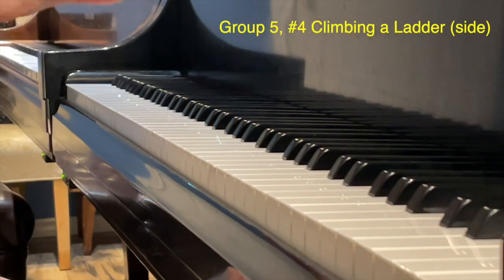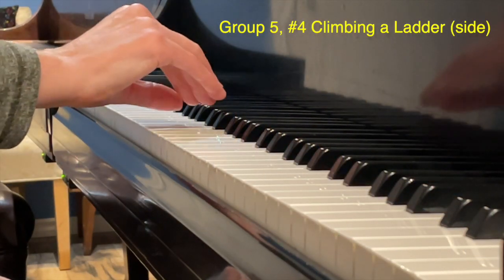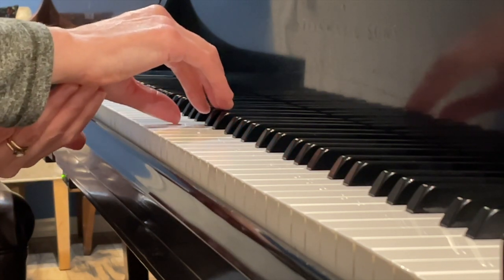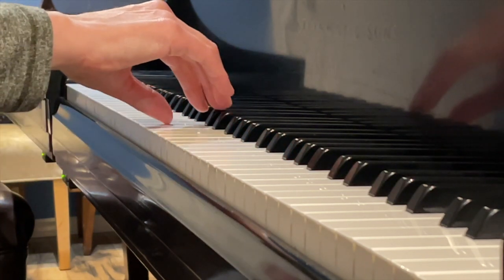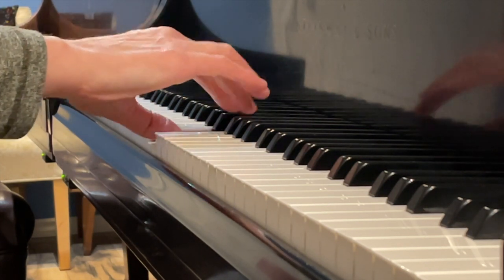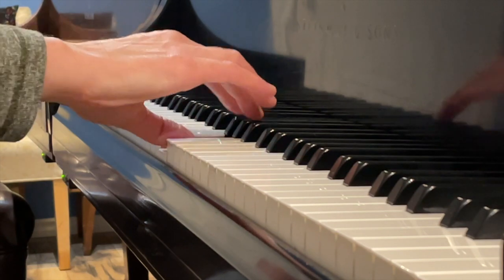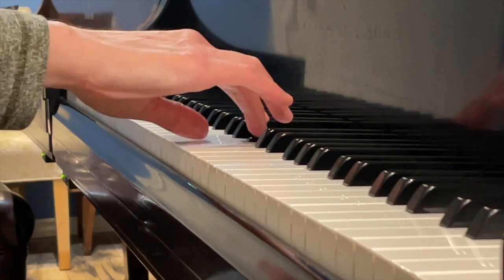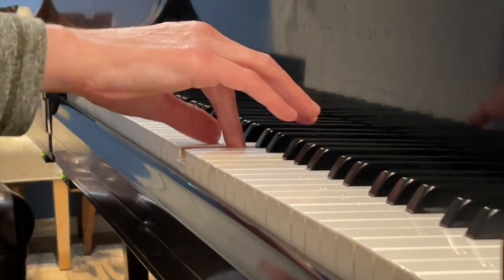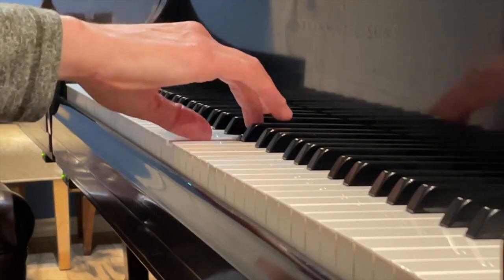Here is climbing a ladder, side view. I'd like you to see the angle of the wrist. It's going to be a little bit higher so we can stay close to these black keys. And then I want you to see the fingering. 1, 2, 3. Coming back down. The black keys.